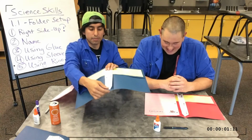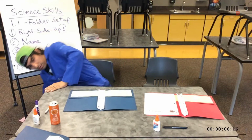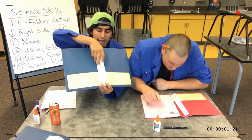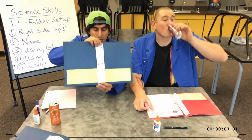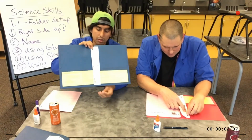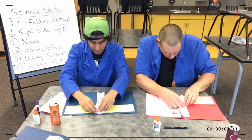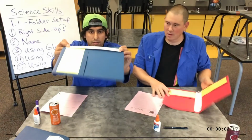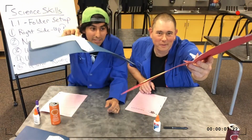So what you're going to do, you're going to open up your folder, and you're going to open up this white little strip thing. These are called the rings. There's 3 of them. What you're going to do is bend the metal pieces very gently so that they stand straight up. Just like this. You see that? Oh yeah, there we go.